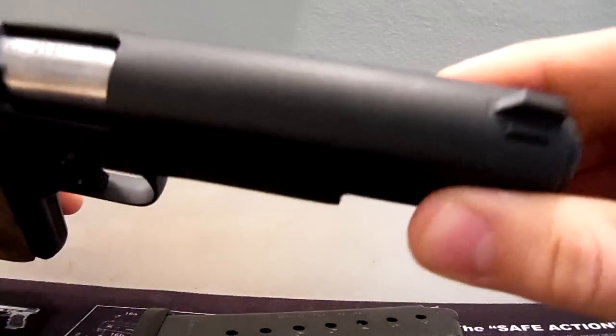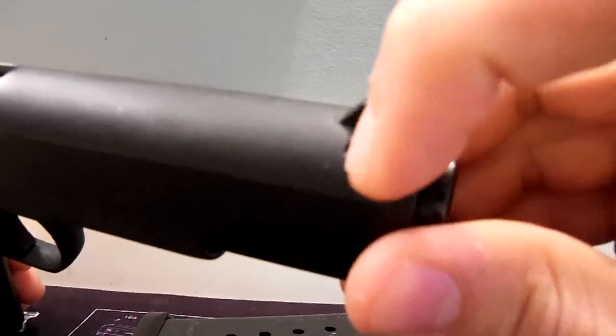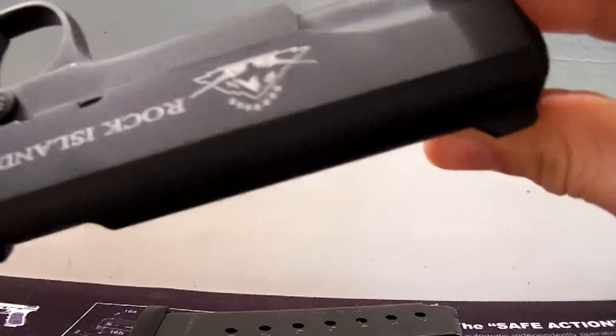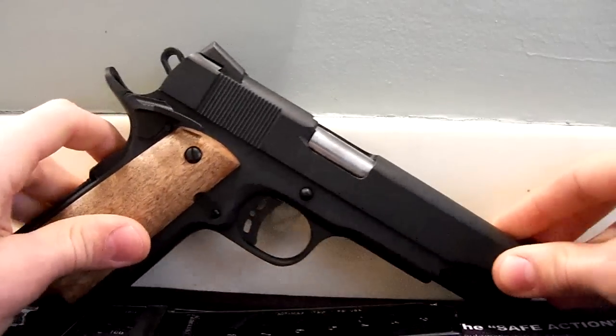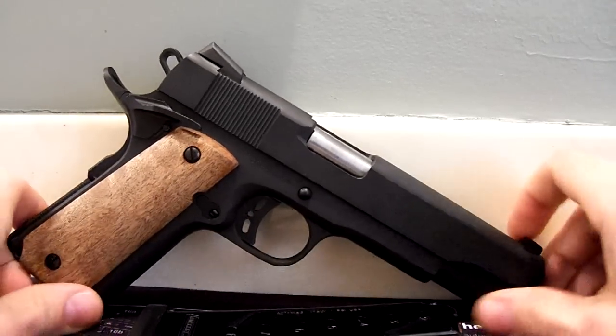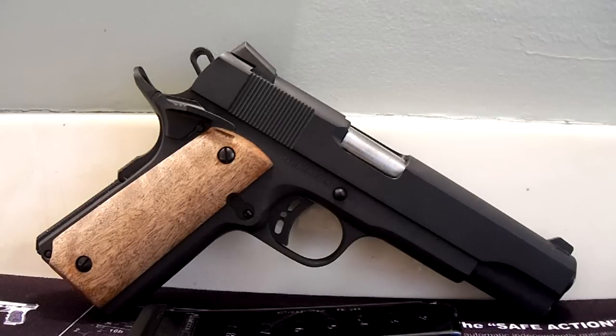But I mean, I don't even know if the camera can pick this up. Like, you can see one right there. There's a little nick here. There's a little scratch running along the top of the barrel, or the slide rather. I don't think there were any others. Yeah, there weren't any other nicks, but I thought that was kind of stupid, the fact that I've had this in a nylon holster and only put 100 rounds through it, sitting at an indoor range, and somehow or another I got nicks in the slide. But whatever, it can be fixed. And these aren't meant to be trophy guns anyways. They're users.